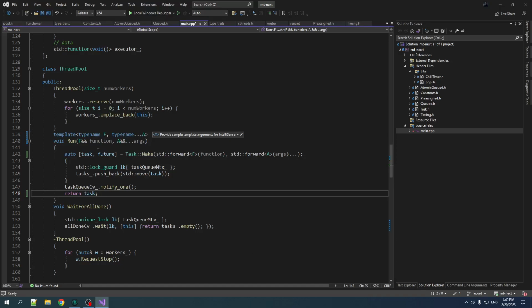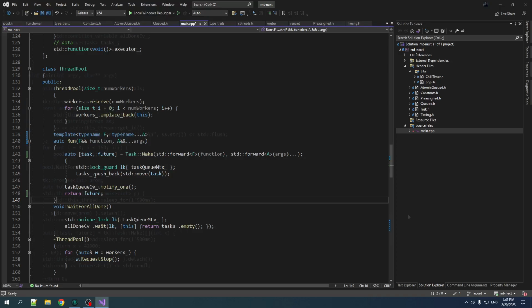And the last thing we do is we return the future. Right? So now our thread pool, it doesn't return void when we run, it returns a future. Did I say task? Oops. Future. There we go. So now when you run a task on the thread pool, you get a little ticket back and you can use that to get the result when it becomes available. So we'll just do auto here because I'm lazy.